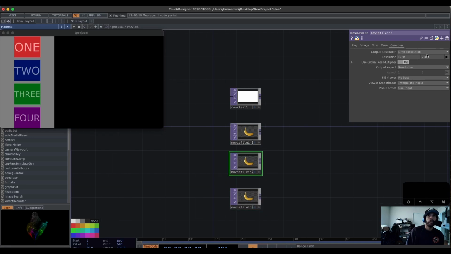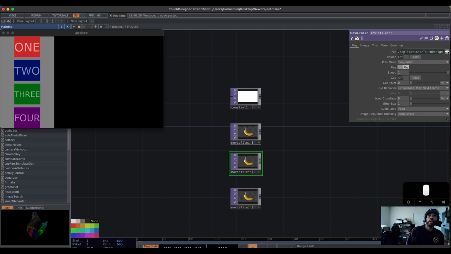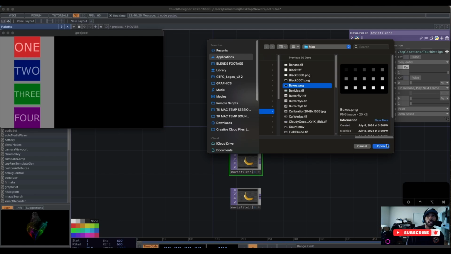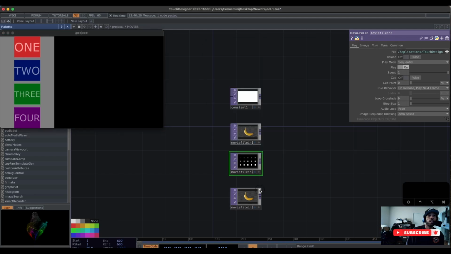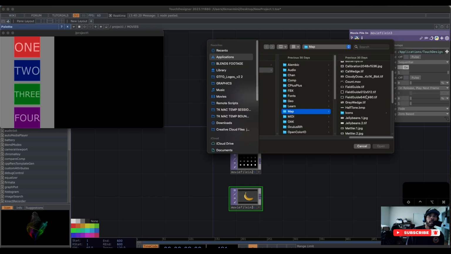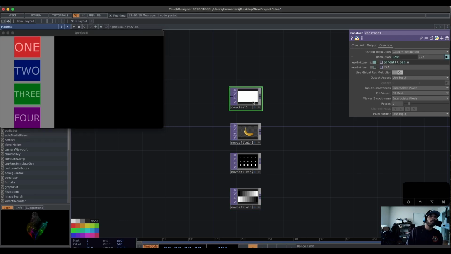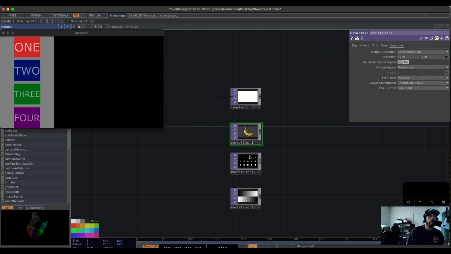All right. And let's go back to our play page and we can add boxes to one, and we can go back to our play page and add the gray wedge to another. So now you have 4 different images that we could display.